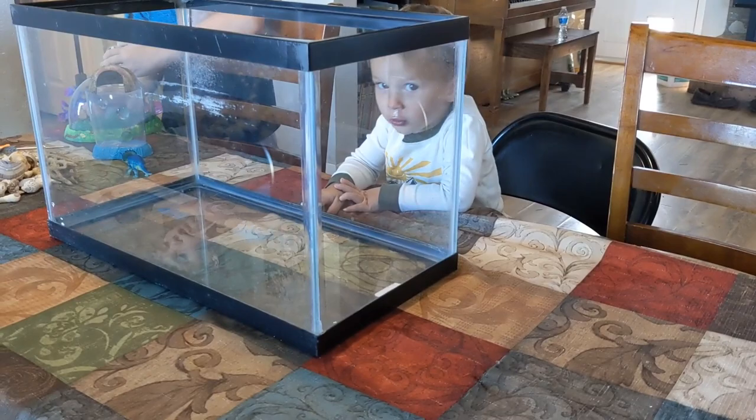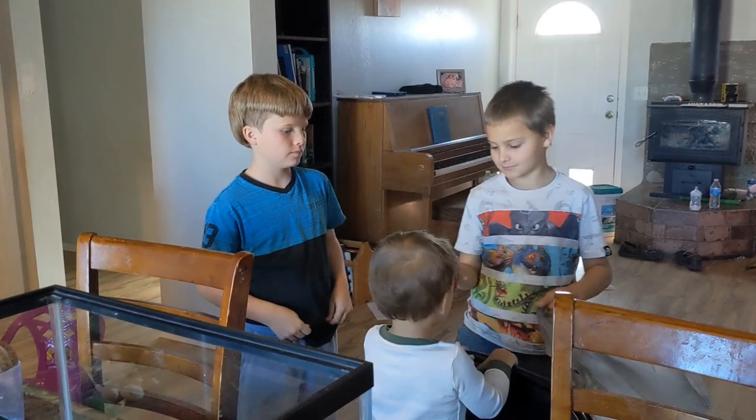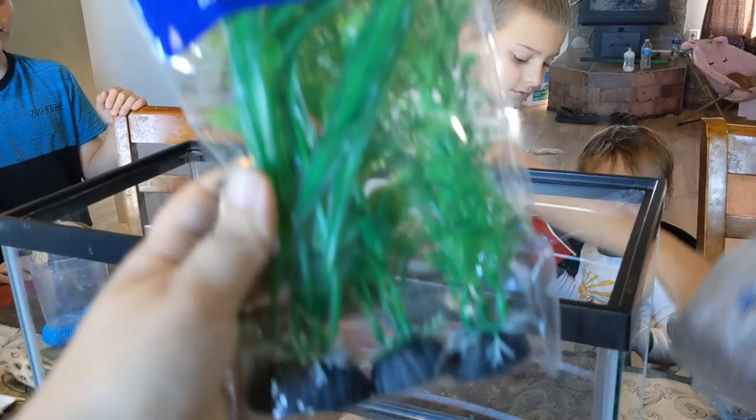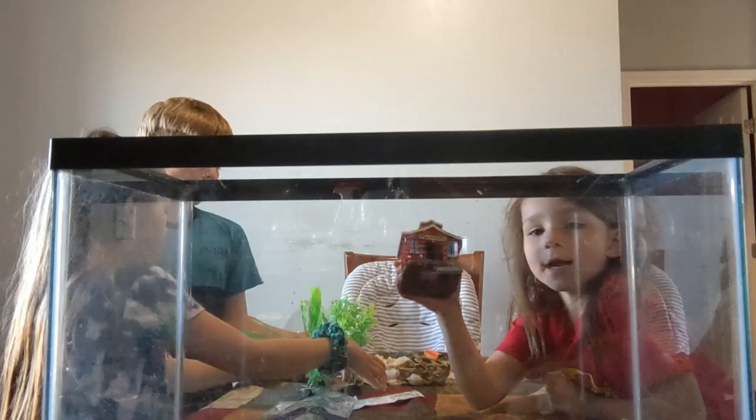Wow. Show me what you found, Levi. Fish school. Isn't that so cute? It's not a house, it's a school. It's a school, and it kind of looked like a little barn to me. Great, come on. We are going to be using some potting soil. And here's the school. Let me show it.